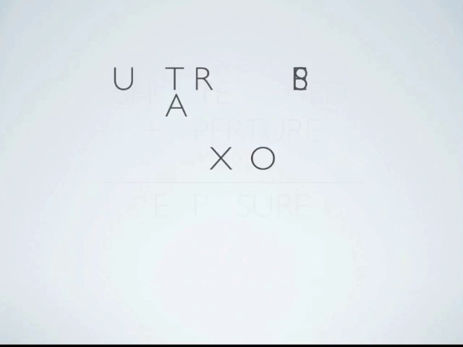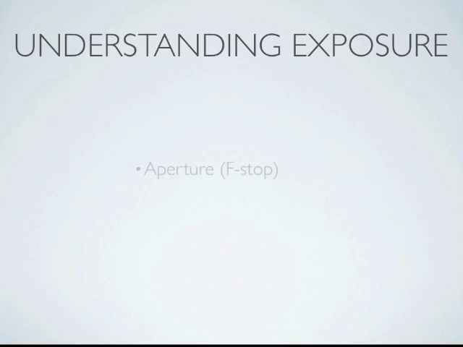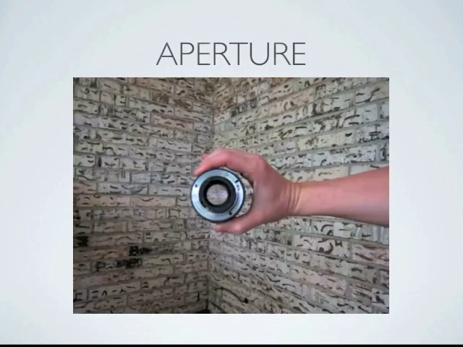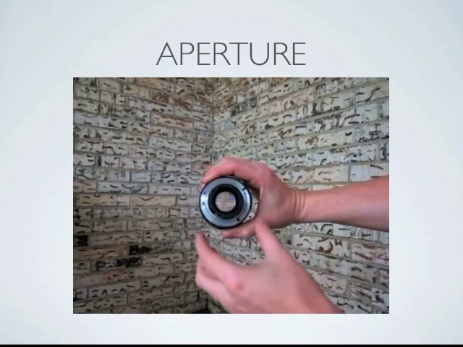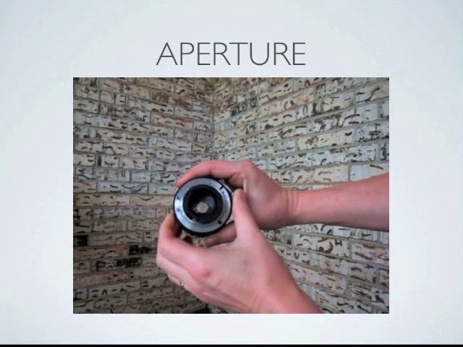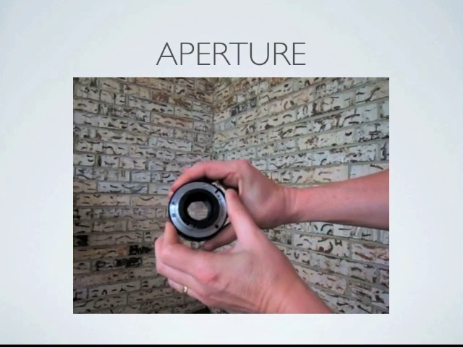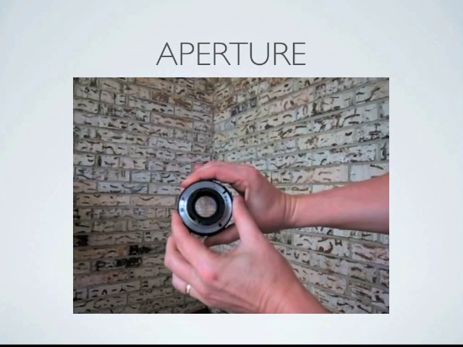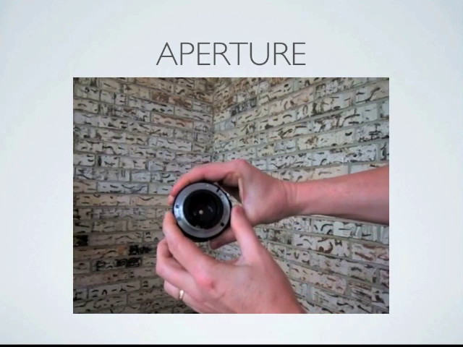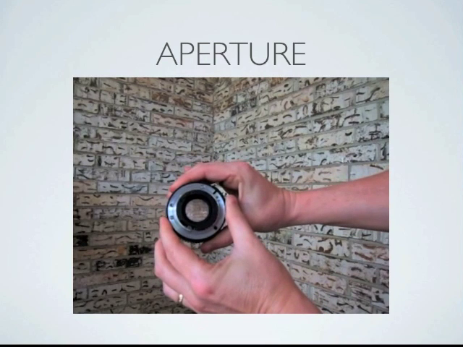So you can use both of those to end up with the same exposure, and kind of look at the two parts of that. The first part is aperture, also known as f-stop, and that is the opening in the camera that is actually letting the light pass through. A lot of times on the side of your lens you'll notice the numbers 22, 16, 11. Those are all f-stops that are basically telling you how big of an opening you've got in your camera. If you've ever looked through the back of your lens, you can twist and change the aperture and you'll see that hole closing down and opening back up. Closing all the way down would probably be like f22. All the way back open would be like f2.8.